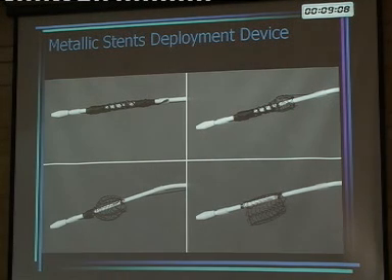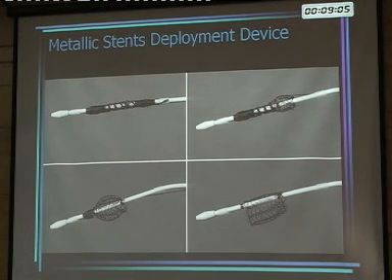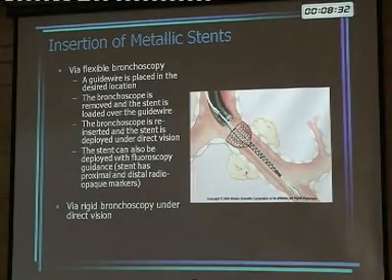This is the typical deployment mechanism of the metallic stent. It comes compressed because they do this under cold temperature, and then they wrap this thread around it. And when you want to deploy it, you just pull that thread, and you can see it deploying here as the thread is pulled away. This is a partial deployment. And as long as you're in that phase, you can still adjust the stent. You can pull it back. But once you have full deployment, manipulation of the stent has to be done with forceps, and it can be a little challenging.